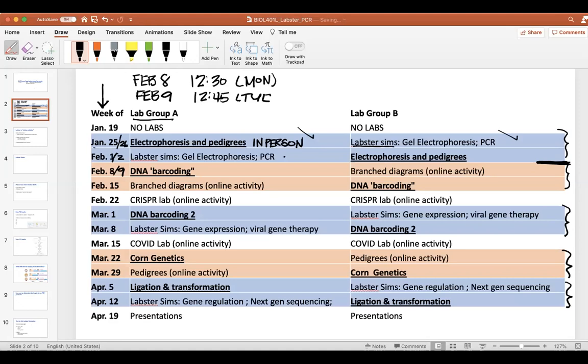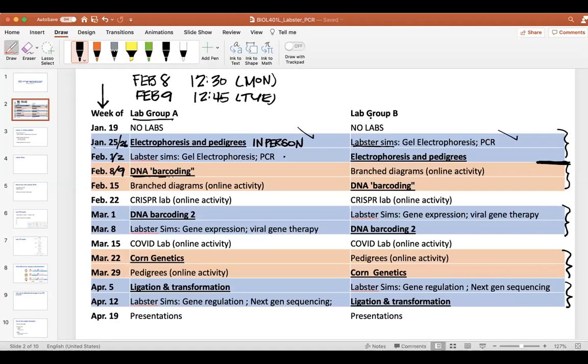In other words, we're going to go through these 2 weeks. All of this stuff has to be done before you start the next group of labs, okay? Again, if you have any questions, these due dates are posted for you on Blackboard. I also want to point out, if you're unsure whether you belong in Group A or Group B, I did send an email out detailing that for you. And if you can't find that email, or perhaps I had your address incorrect, you can find this information on Blackboard. And again, I'll show you where to find that in just a moment.